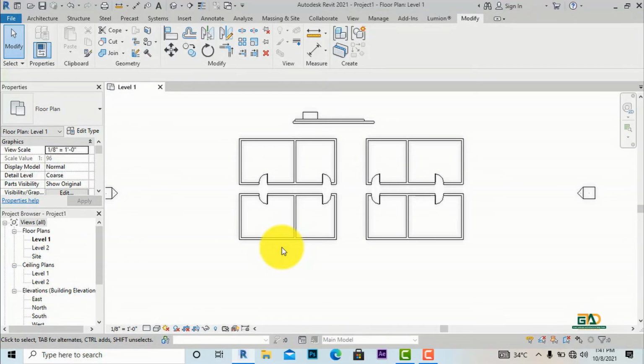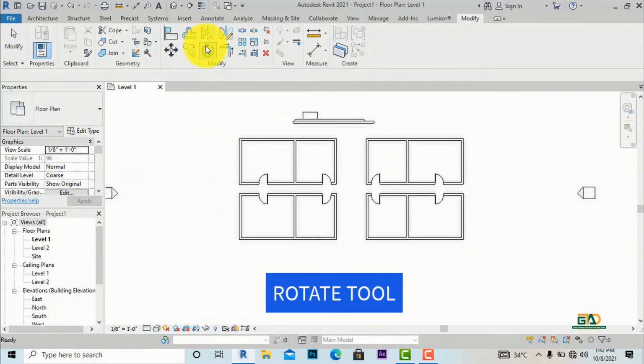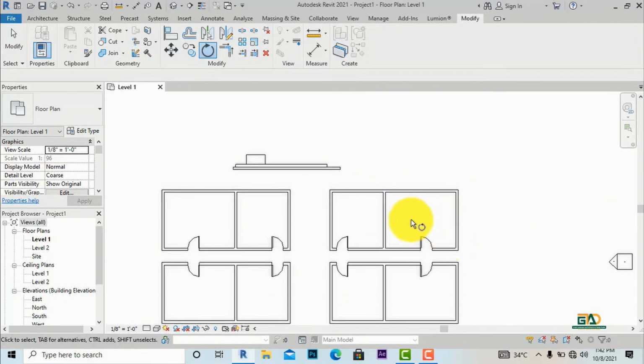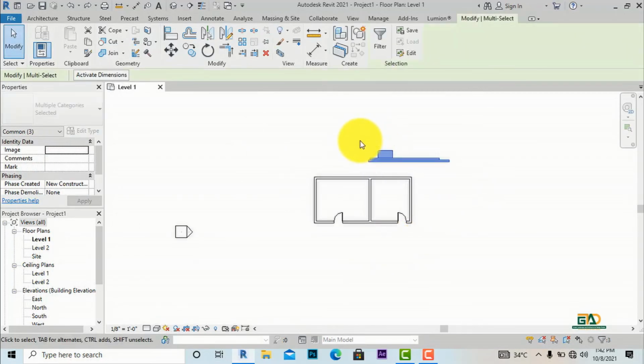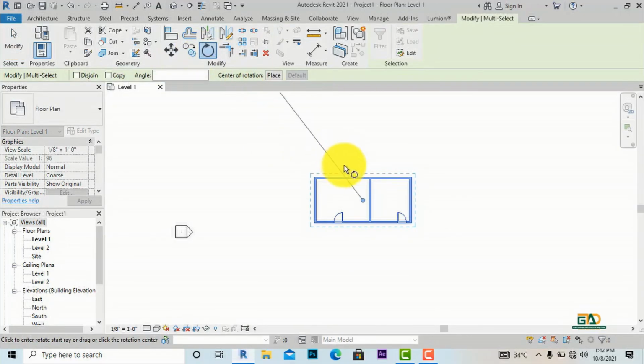And the next one is this rotate command. Suppose I want to rotate this building or any wall. I'm going to select this one, and now I'm going to select this rotate command, and this is the rotation angle. If you want to rotate by yourself, you can just select anywhere, click once, and it can automatically adjust. It is showing the angles 30 degree, 40 degree, 51 degree, 76 degree.